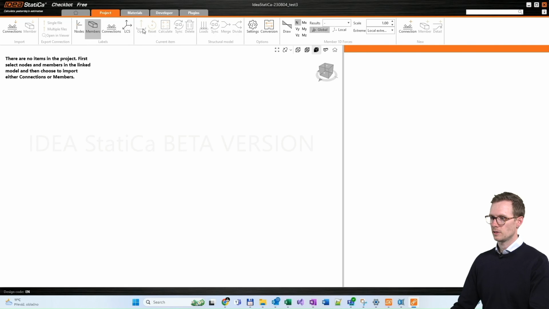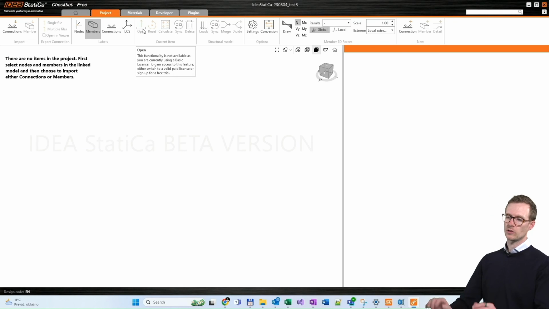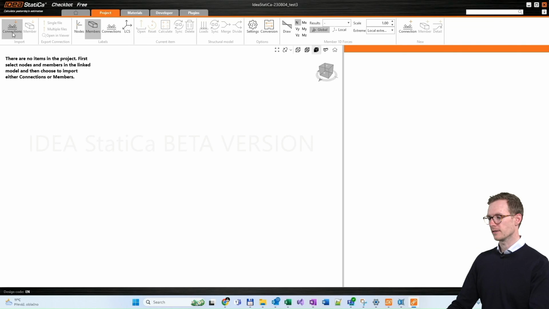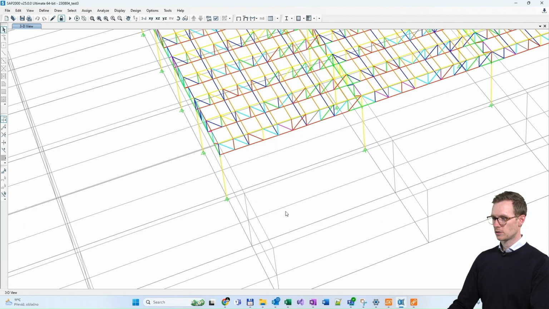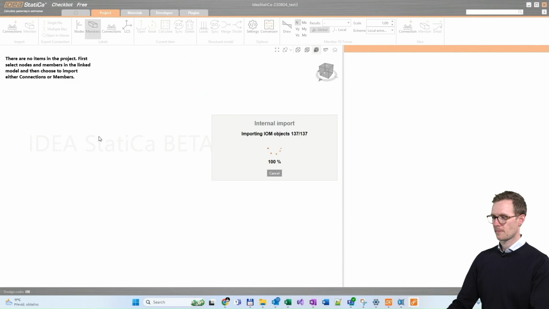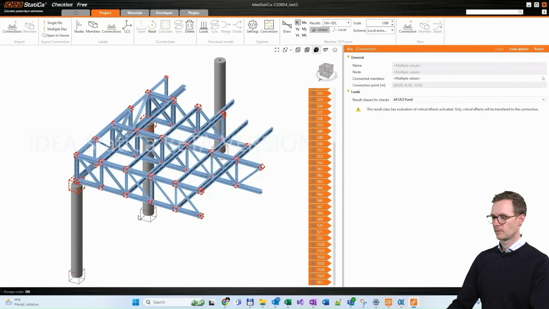So you see it's free, and all of the other options are grayed out, so you cannot open any projects in the connection application. But you can then import some part of the structure from SAP 2000, like this. And then you can pass it on to your colleagues or some other person that need this part of the structure.